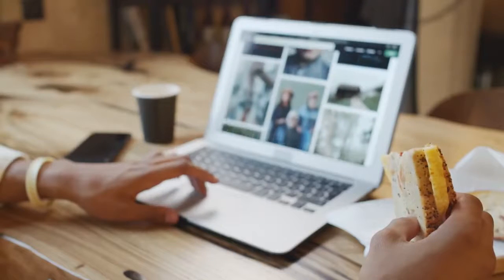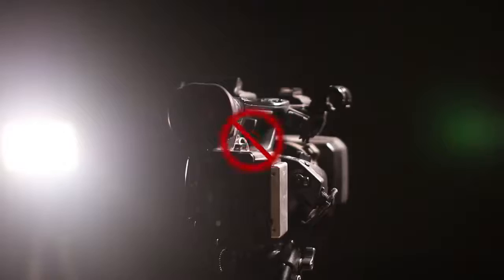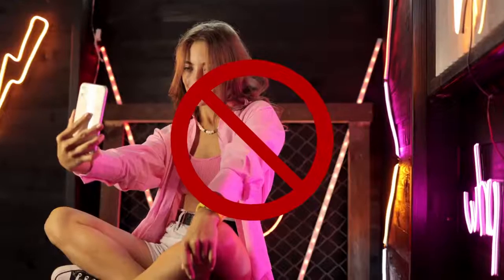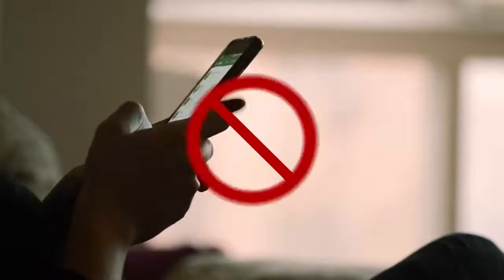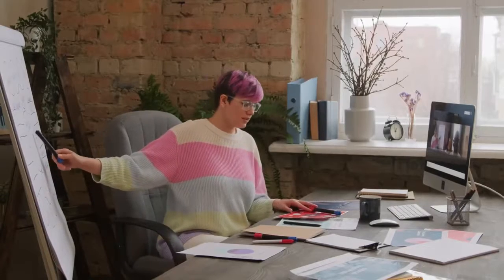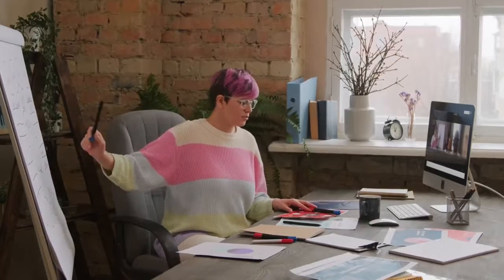This image cost $280. This one cost $180. And this one cost $300. You can do this as many times as you want because you don't need a camera. You won't even have to take any images yourself. And you don't need to have social media followers. I'll show you how to do it in less than 10 minutes with a free tool.